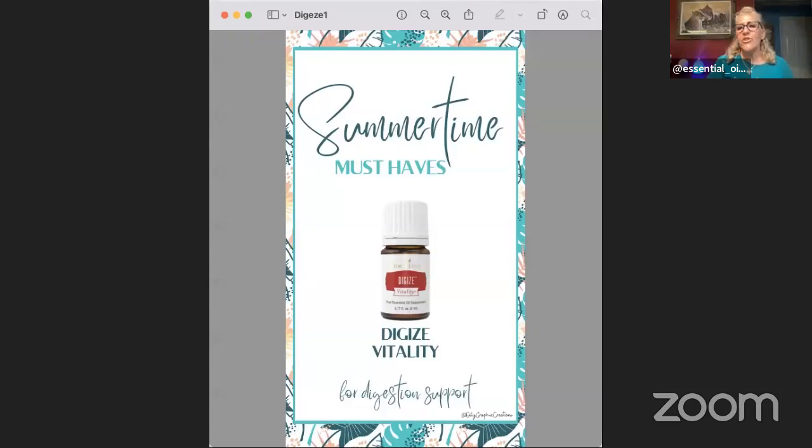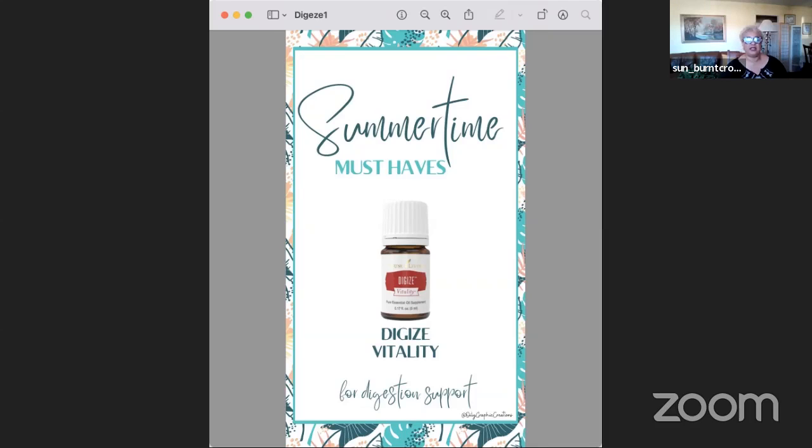Yes, for your digestion. You know, you've got a lot going on. Maybe you're eating a little too much ice cream. You need Digest in your life. It has quite a few different essential oils that are soothing for the stomach. Top three: tarragon, ginger, peppermint, right off the top. Sometimes I'll just take peppermint by itself, but if I can reach for the Digest, then I've got all the heavy hitters in that.